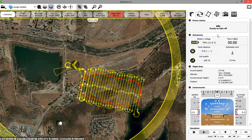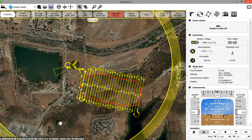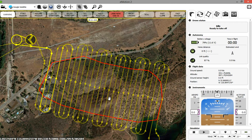We have all of our monitoring and instrument boards on the right hand side here, which I can go into much more in depth with you at another time. I just want to show you how we collect the data and what we do with that data. We fly in a corn row pattern, so it flies back and forth, taking tons of photos. This is a small project, about 86 acres, and we got a little more than 260 photos. We take all of those photos and run them through our post-processing software. We tie in control if there is ground control, and that's how we end up with our models, which I'll show you in just a minute.